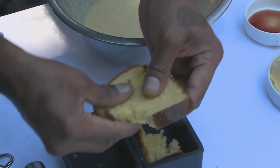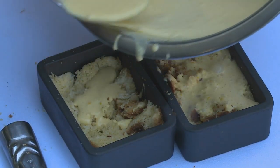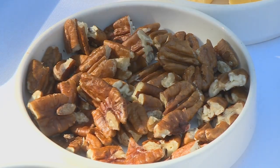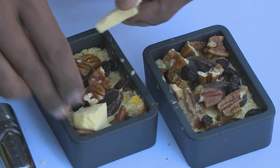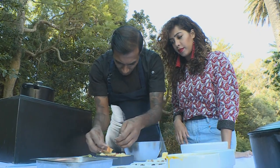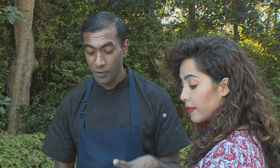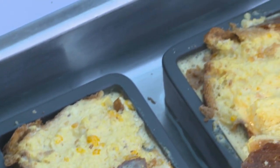To start off, put the bread at the base — I normally just break the bread into pieces. Get a bit of custard and allow it to soak in. Then add the bitter chocolate, dried grapes and raisins, and some pecan nuts. The ingredients you put on it are absolutely up to you — the main thing is the bread, the butter and the custard. Just a few pieces of butter inside, then more bread. You want to get it as wet as possible because when it bakes it soaks everything up. Once it's soaked up as much custard as it can, it's ready to bake. Put it in a bain-marie with a bit of water at the base, and bake at 160°C for 15 to 20 minutes.